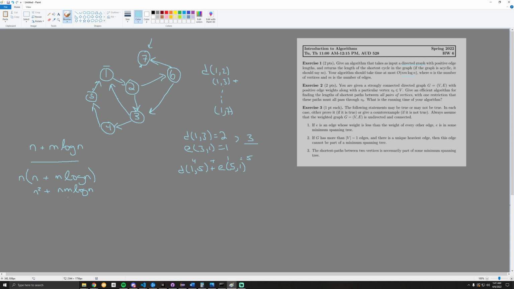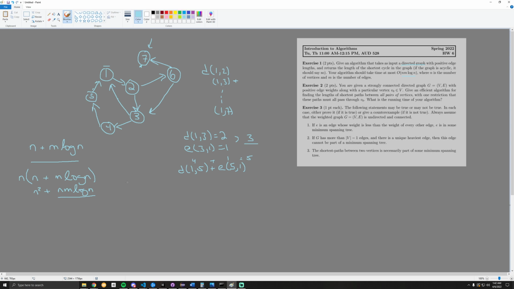And I assume they're probably okay with this runtime because you match the nm log n, and this is likely to be the dominating factor if you have a significant number of edges, which is quite likely, because if you happen to have a whole bunch of extra vertices, then you don't need to do any of the checks for those particular ones if they aren't associated with edges. And so it's quite likely that this would be the dominating factor, so I assume they would be okay with this, but you might want to have a quick question to double check.